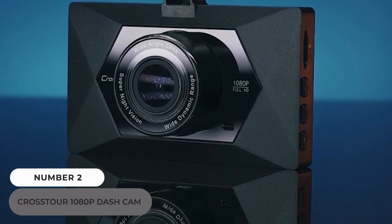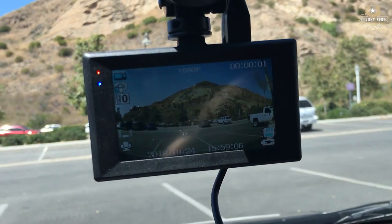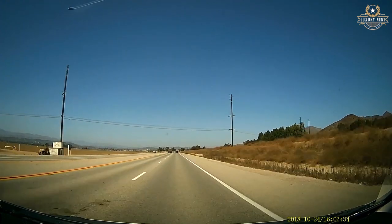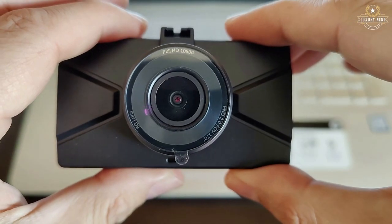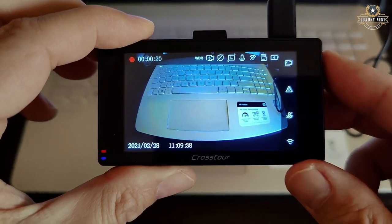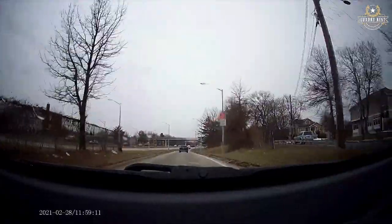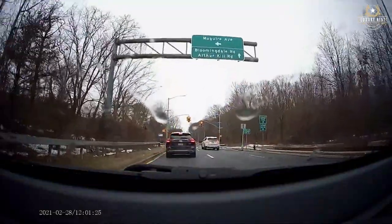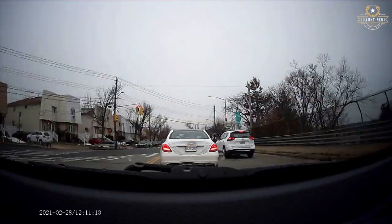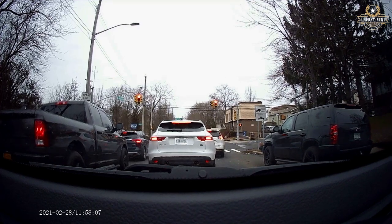Number 2: Crosstor 1080p Dash Cam. Crosstor's dash cam records 1080p footage and features a 3-inch LCD screen on the back. The 170-degree wide-angle lens and a built-in G-sensor that detects abrupt impacts and protects footage from being overwritten are among its standout features. It also has automatic power-off, on/off audio, a motion detector, and loop recording. The screen turns off when there is no activity in screensaver mode without interrupting the recording. Loop recording and motion detection parking surveillance are available 24/7 — when the camera detects an external force while the car is parked, it automatically switches on and records for roughly 30 seconds. It covers 4 lanes with no dead angle in front of the vehicle.